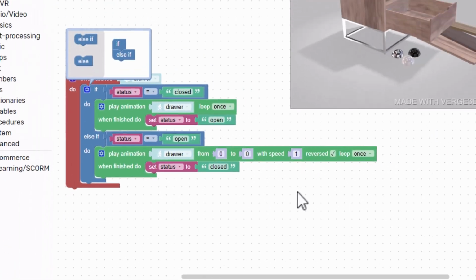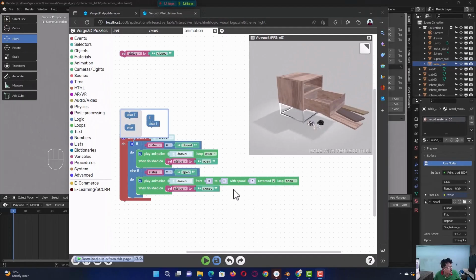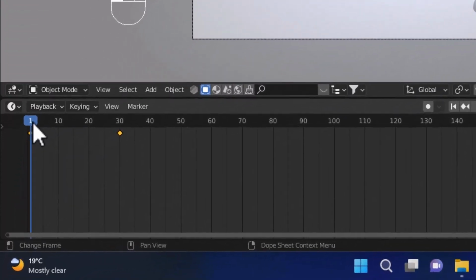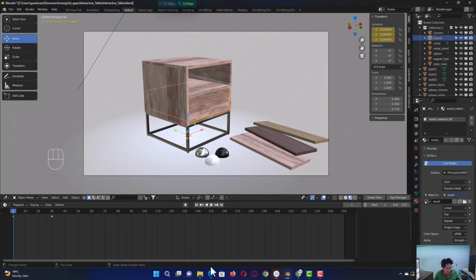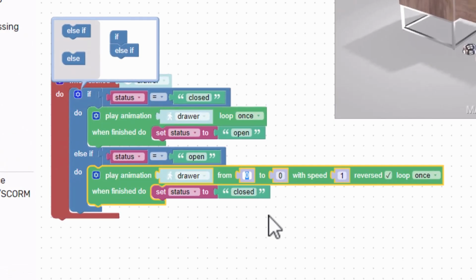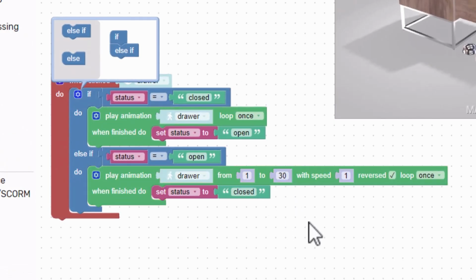If you come to the animation, we had done this dryer animation from frame 1 to frame 30. I want this to play from frame 1 to frame 30 at the speed of 1 frame, in reverse direction. I have to set these parameters.